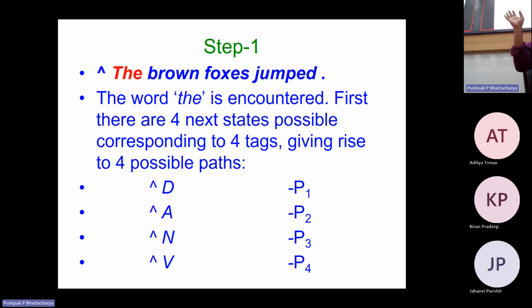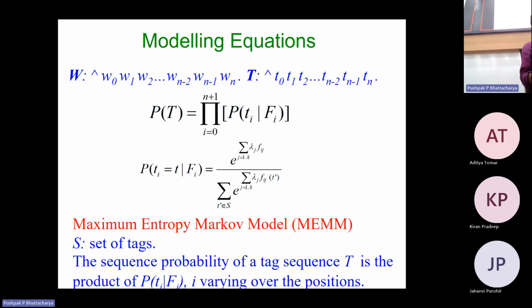Note the exponential distribution. Note the probability of Ti given Fi. So what is the meaning of the probability of the partial path? It is the product of those probabilities. And those probabilities, how can we know them? We can know them from this formula. In this formula, the F's are known, because of what is called feature engineering. Either presence or absence, which means 1 or 0. Does it have a Li suffix? 1. No Li suffix? 0. Or they have integer values.